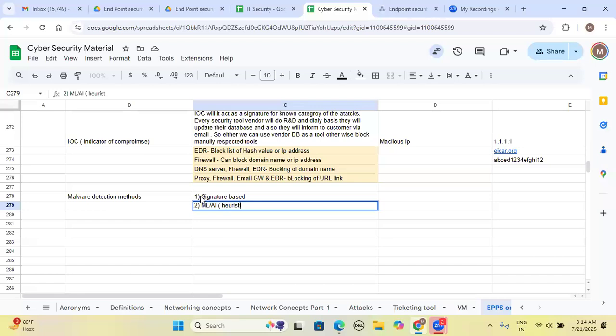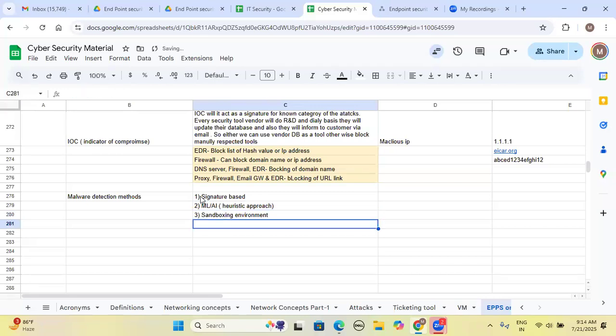The third one we can call a sandboxing environment, which is called dynamic analysis of the malware.